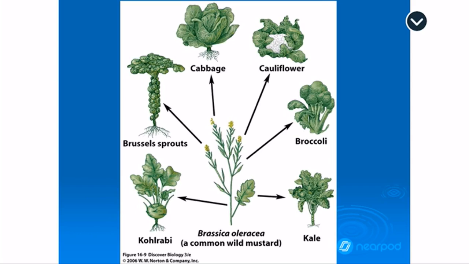selected by humans for different allele frequencies, either for big leaves or small leaves or tight leaves or loose leaves or flowering or not flowering or thick stems or not thick stems, to produce these vegetables. You may or may not eat these vegetables, but they're actually all the same plant. They're just different subpopulations within that same species that have been selected to have different allele percentages. And so based on which genes are common in that subgroup, we get these different phenotypes that we call different things. And so if you've ever eaten these vegetables, they all have a faintly similar taste to them because they're actually all the same plant.